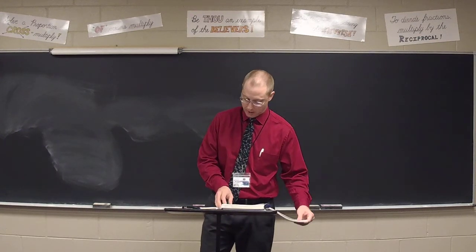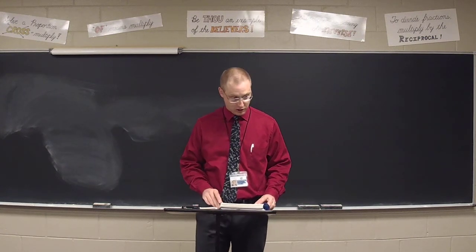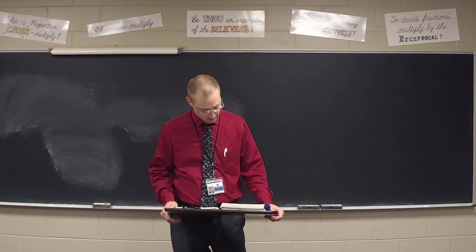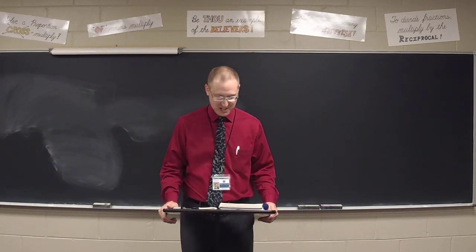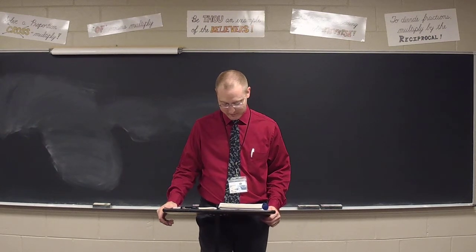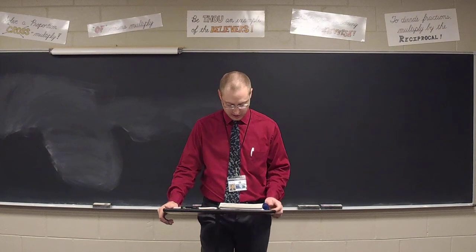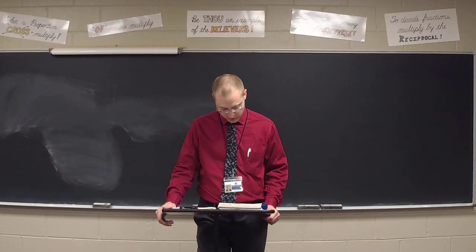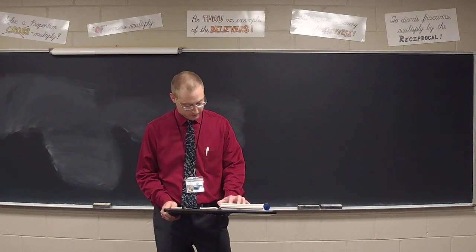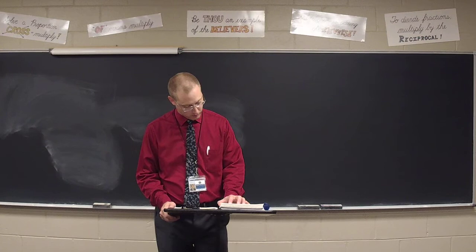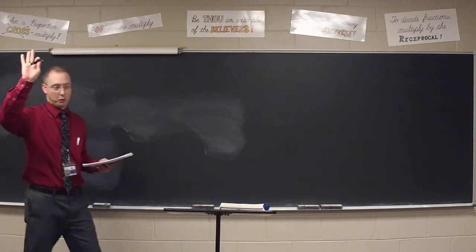You did just 4 problems on this page, numbers 2 through 8, the evens. Number 2, what did you get for your answer, Adam? Negative 25x to the 4th. Very good. Number 4, what did you get, Lana? Negative 16y to the 6th. Very good. Number 6, Dylan. Negative 21x squared y to the 4th. Good. And number 8, Joshua. 21x cubed y cubed z. Great job. How many got 4 out of 4 correct there?